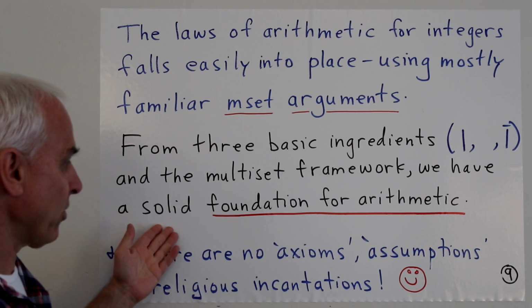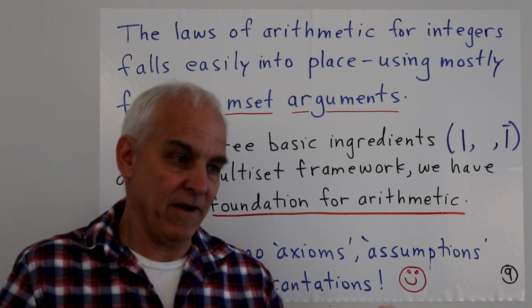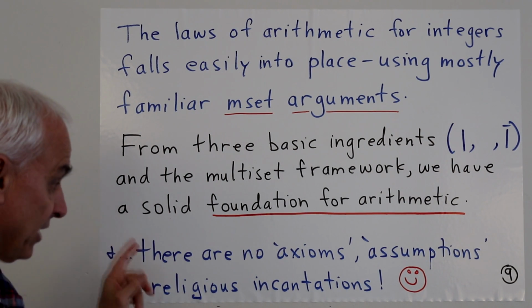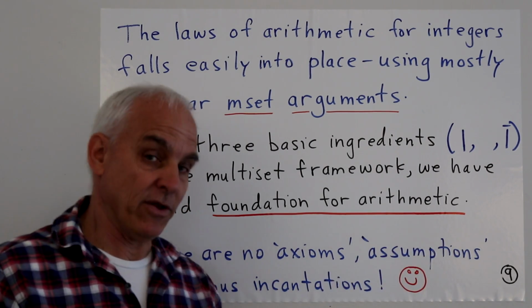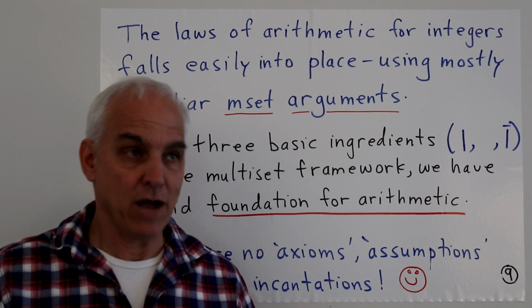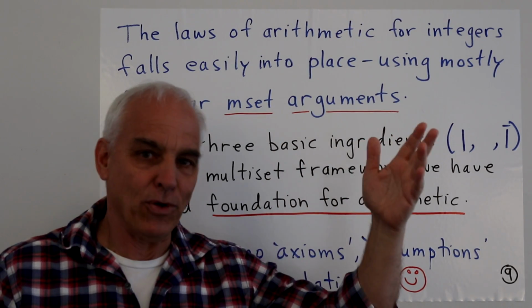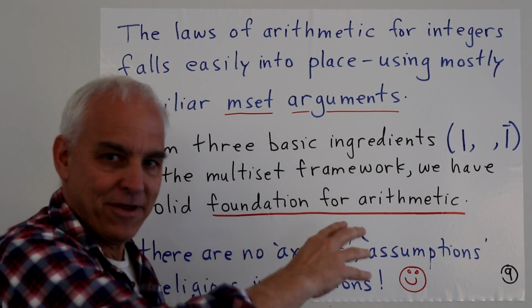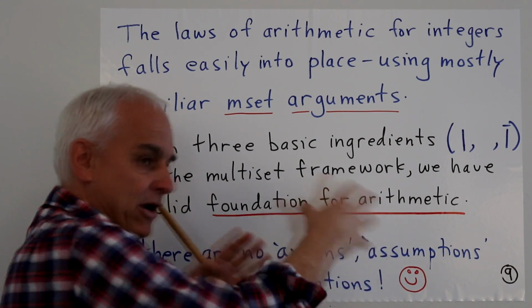So we really have now quite a solid foundation for arithmetic, because integer arithmetic is absolutely a fundamental building block for mathematics. And let me emphasize that there has not been any games with axioms or assumptions or religious belief systems or incantations. Right? We're not proclaiming that something out there exists that we can't get a hold of. We're being very concrete. This is what you write down. This is an example of that. This is exactly how you add or multiply or subtract things.